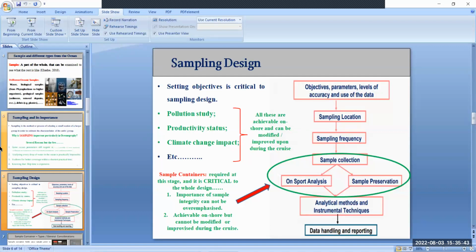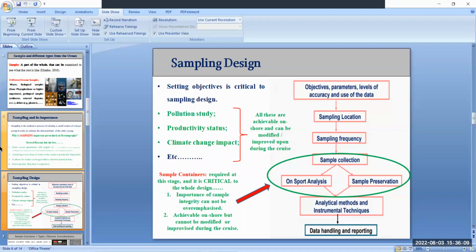But when it gets to a point whereby you are in the field and you need to collect your sample, that is the green area that I've circled. Quite unfortunate that I can't run the full presentation, otherwise it would be more organized than the way I'm presenting it, with one piece of information coming after the other. But notwithstanding, I will still pass across the information.